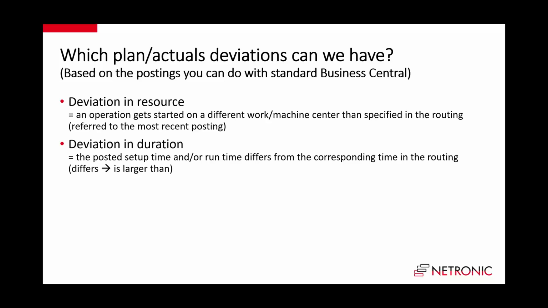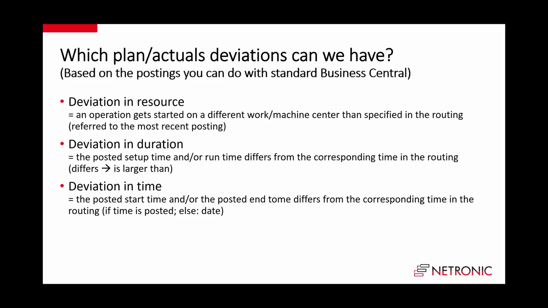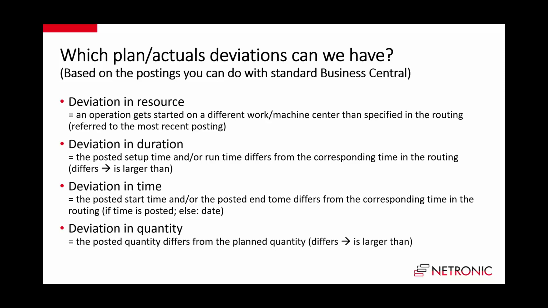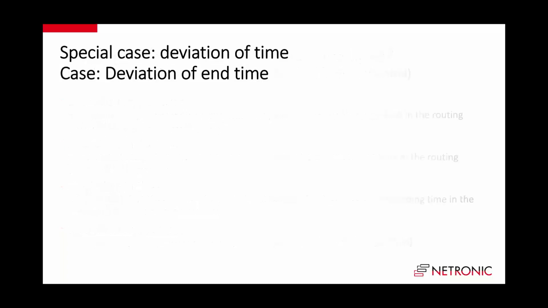So this can be a deviation. The deviation that it takes longer is of course the one that most people are interested in, because it pushes out other production orders. You can have a deviation in time, right? You plan to start it at 1, but in reality you started it at 3. Again, starting later is what matters to most people. And you can have a deviation in quantity, like you had planned to produce 30 and you produce more for whatever reason, because you had some scrap, or you had to do some rework or whatever. So these are the deviations that we can see.